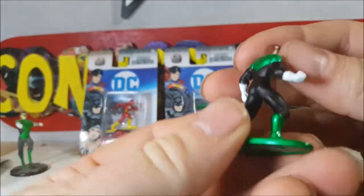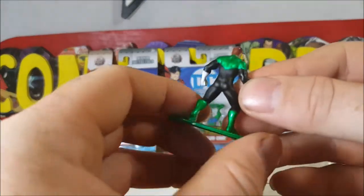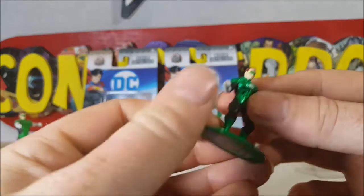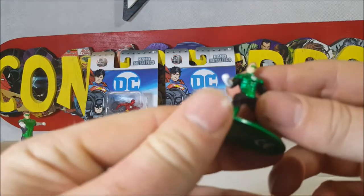I actually kind of like this design for Green Lantern. The back doesn't go all the way around. It's kind of a cross between Hal Jordan's original costume and John Stewart's costume. I kind of like that. I like that a lot, really.